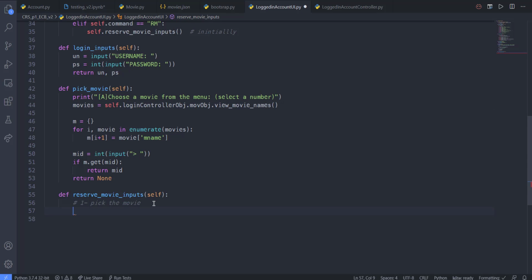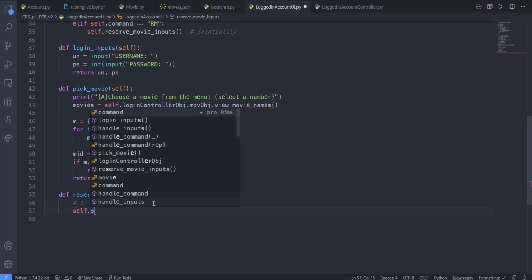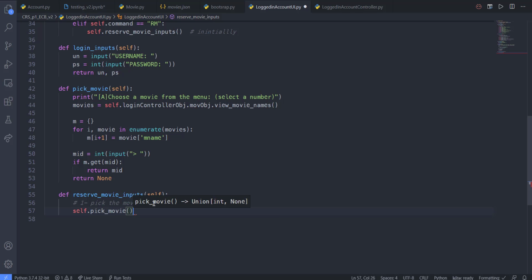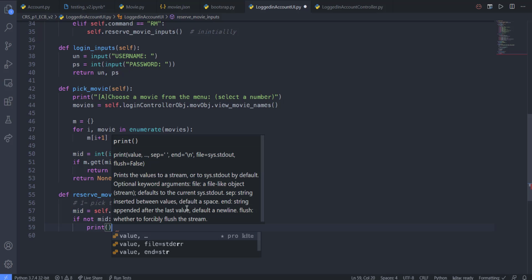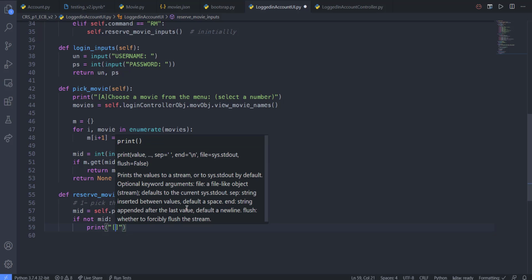So the first thing we're going to do is call pick movie like this, and pick movie is essentially going to return a movie ID. Well, if the movie ID that the user chooses from here is valid, then we actually have a movie ID. If movie ID is not valid, then we can just print something like invalid movie, right?